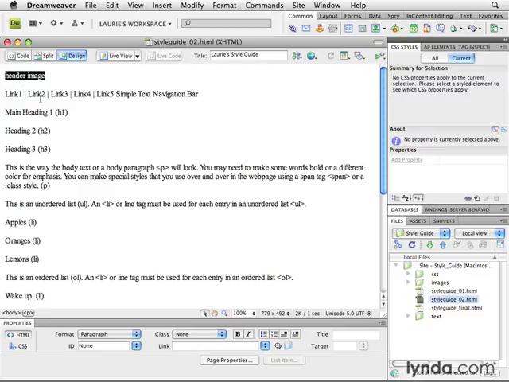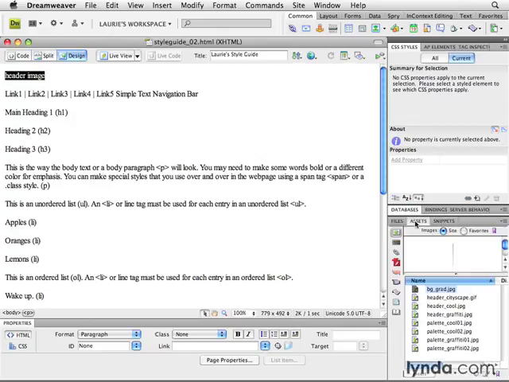Let's move down to the bottom right to our Files panel, and you can see that we have several other tabs down here. Let's click on the Assets tab. You'll see that there are a lot of different kinds of files that we can preview, but what we want to see right now are images. Whenever you see the tree icon on a tool, that indicates that it has something to do with images inside of Dreamweaver. The Assets panel gives you a way to preview your images.